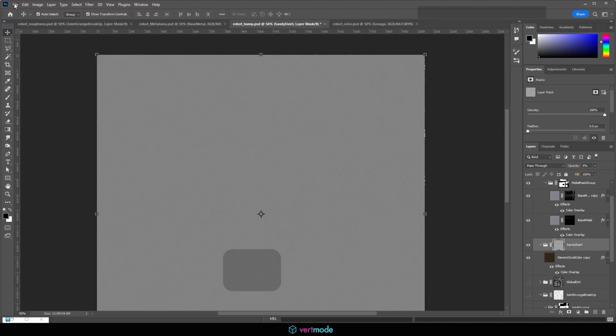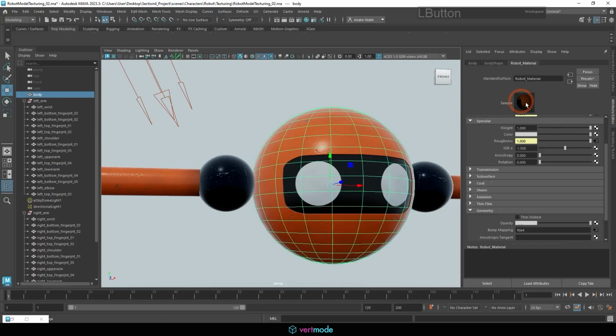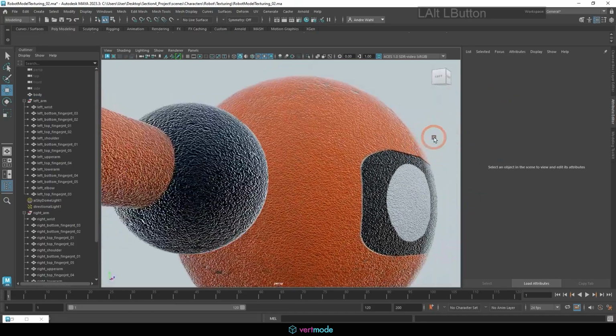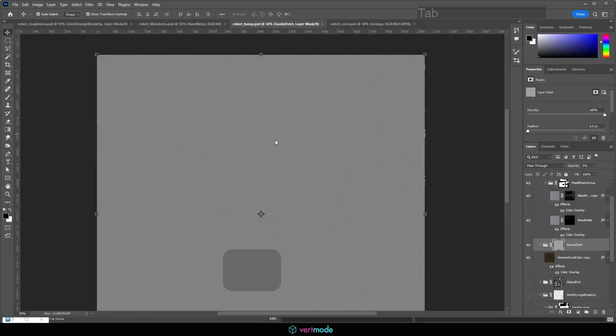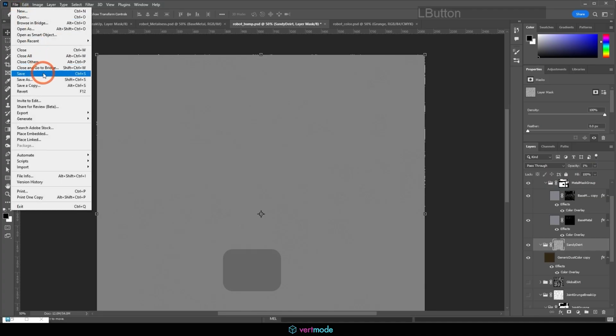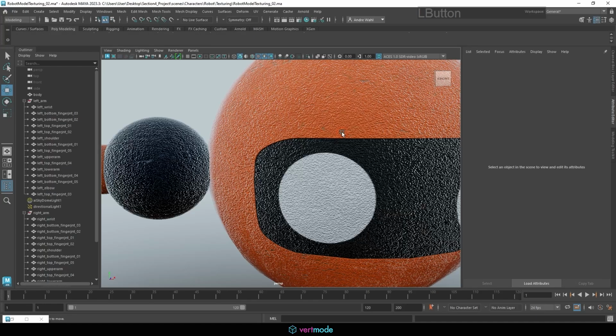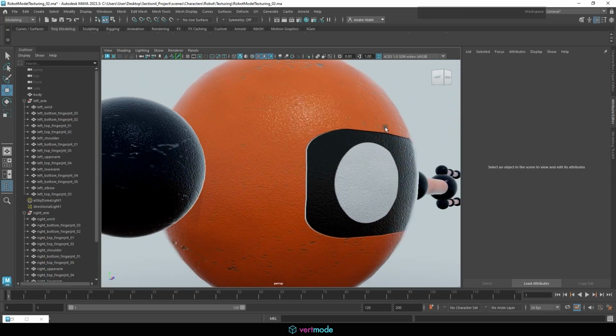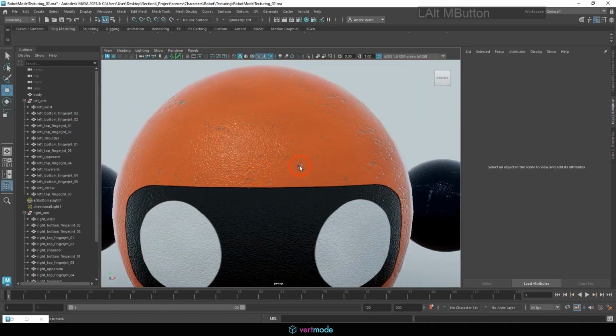This is currently at 5%. I'll go ahead and save. And what this will do is just make the surface imperfect across the board. You can see how crazy that looks. I might want to be a little bit less apparent with it. So if I set this down to 1%, for example, of the opacity here, and saved, we can't really see it here, but Maya will be able to see it. And you can see it gives us that variation, just kind of gives us a roughness across the surface.